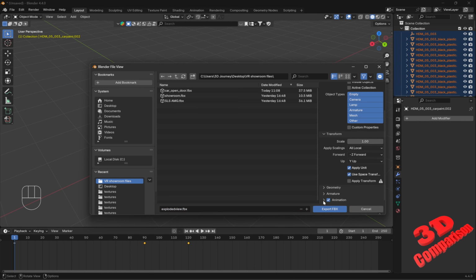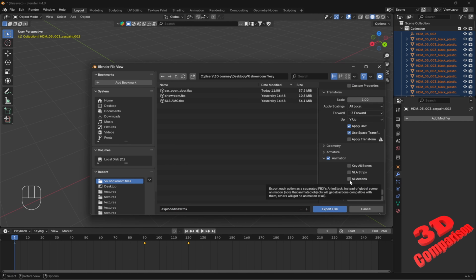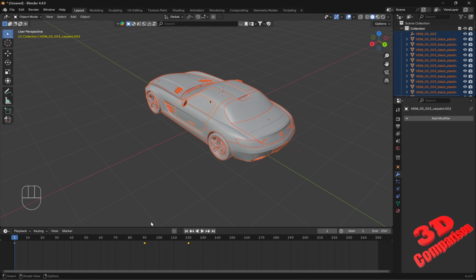Within the export settings over here, we can also choose all actions. And as you can see, this will export each action as a separate FBX. But if you want that exploded view to go for all the elements, we can just export everything within the same animation. And if I don't want this animation to be added, I can just delete it for the door.